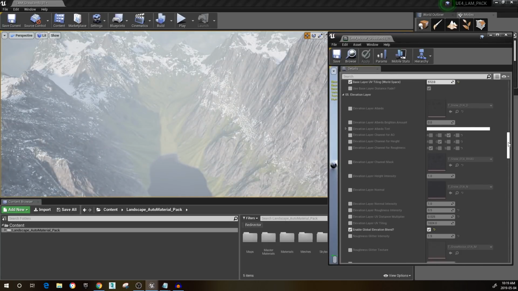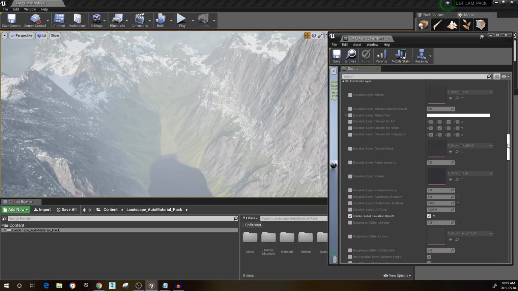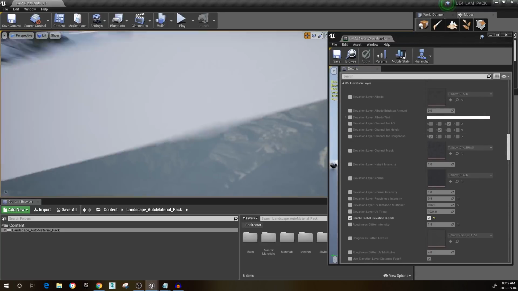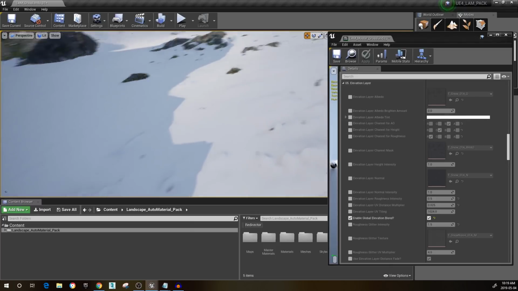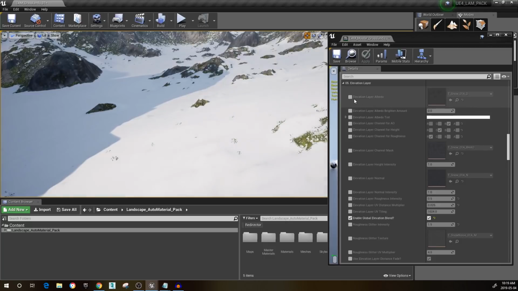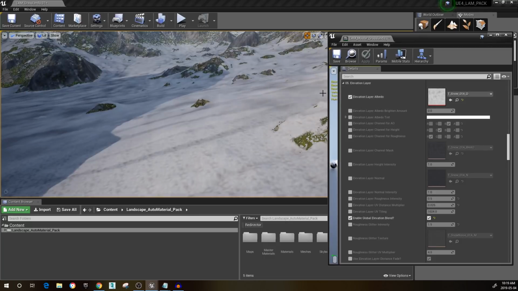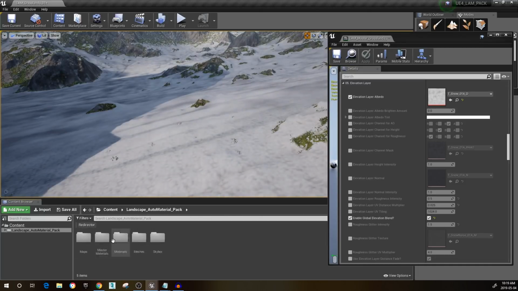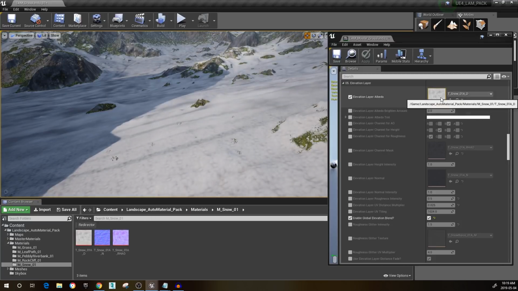Let's just start with the actual layer. So the material itself, super basic right now. It's just like a white texture. It doesn't have snow or anything on it. So I've included a snow texture. You could just check it, and it should be in materials. Here, I'm just going to scroll this over here. See materials, and then there's snow. So you can just drag those textures in.